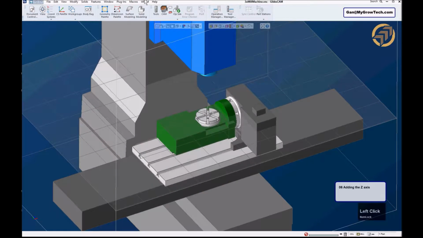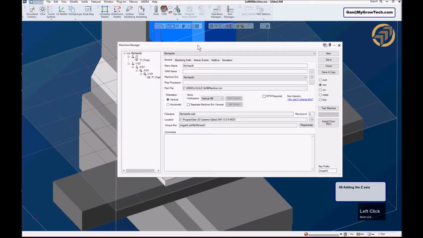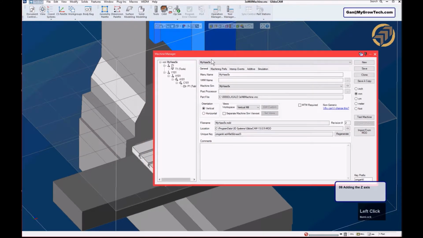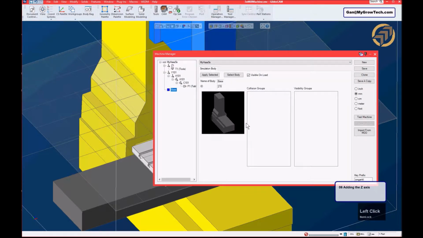Now let's go back to the machine manager, and we're going to add in the base. Select the base, select here, add child, and add simulation body. So this is the base, and we need to assign the collision group and visibility groups also.